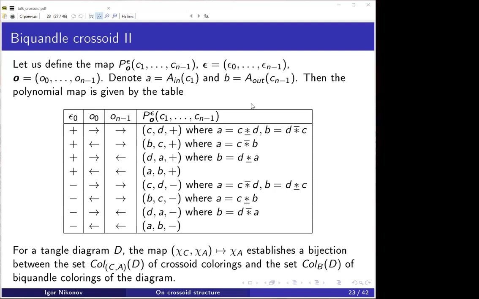biquandles. Igor, you know that Denis Ilyutko and myself, at some point we generalized the approach by Sam Nelson in the way that both biquandle colorings, and some coloring enhancements of invariants, and the parity bracket were both partial cases of our enhancements. So we had both parity bracket and quandle enhancements. So your crossoid is also a generalization of parity and biquandles. So just compare. This was something like 2019, maybe 2018, my work with Denis Ilyutko.